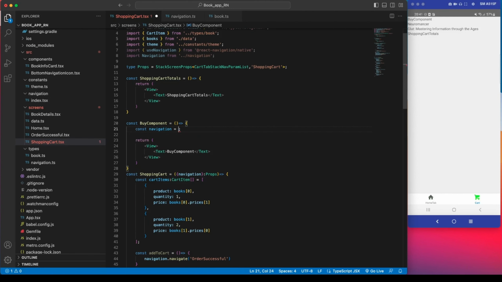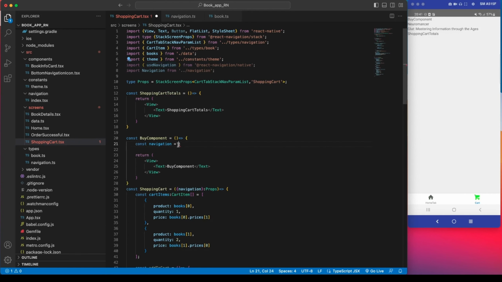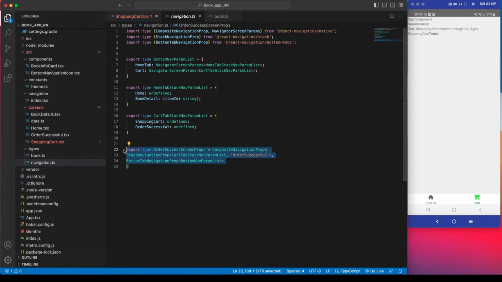Okay, so now we have to refactor a bit the navigation of this shopping cart, because the buy component is inside this shopping cart and we won't be getting the shopping cart props directly. So for that we will be using the useNavigation. The useNavigation, we will be putting this type. Now how will this type come? It will be similar to this one, but for the shopping cart.